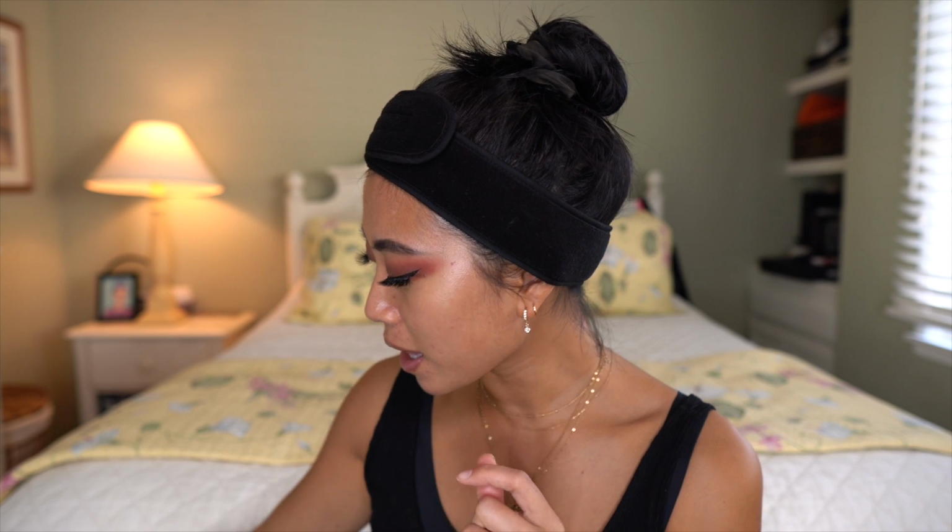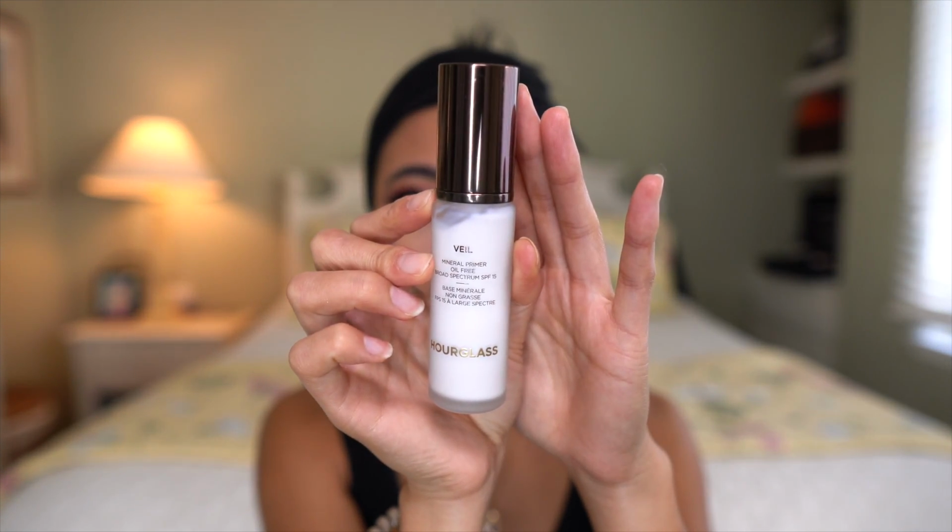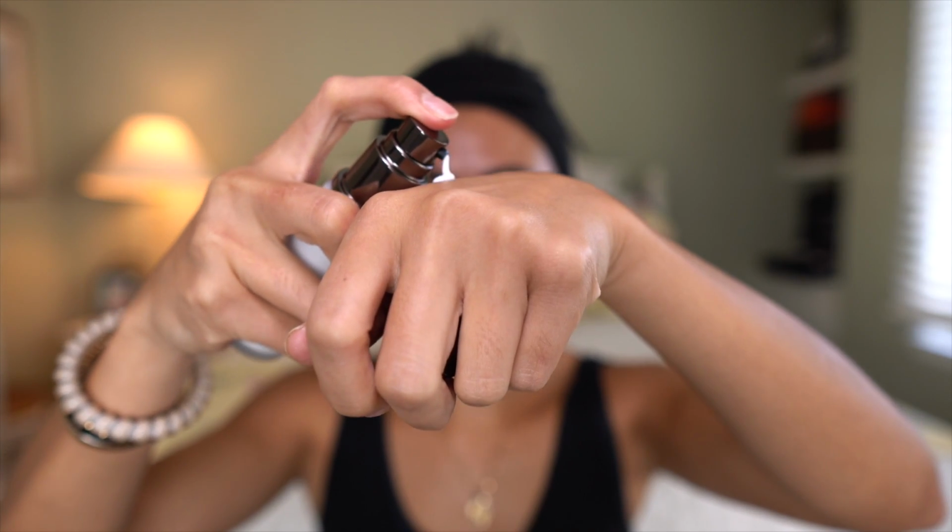So my under eyes feel pretty hydrated. I've definitely used under eye masks that are a little bit more hydrating, like the Wander Beauty ones I really like. But next I'm going to go in with the Hourglass Mineral Veil Primer. I actually had no idea this had SPF 15 too. Okay, I actually haven't used that primer in so long and it feels so good on my skin. My skin feels very silky smooth.